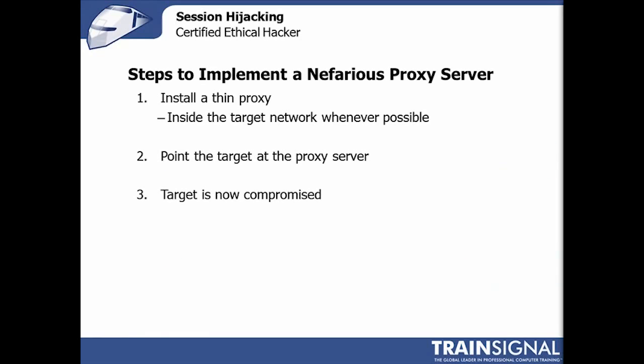The ways to implement a nefarious proxy server, these steps are: step number one, you actually install a thin proxy server somewhere in the network, preferably inside the target network. It's much easier to convince clients to use a proxy that's inside the network than outside somehow. So that might actually be a bit of a kludge, but thin proxies are super easily available. Plenty of command line proxies, proxies that install as services, proxies that are invisible to the compromised system. So once you've compromised the system, one of the things you can do is simply run this in the background and have it proxy everything, logging everything, and then sending that out to you or having you pick up the logs. Step two is pointing the target at the proxy server.